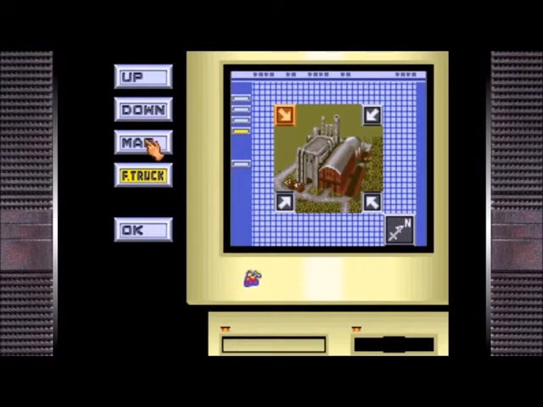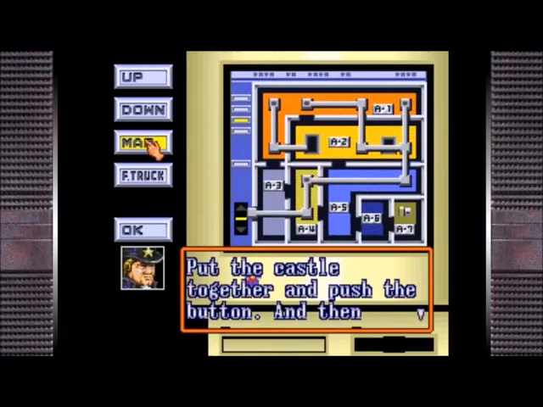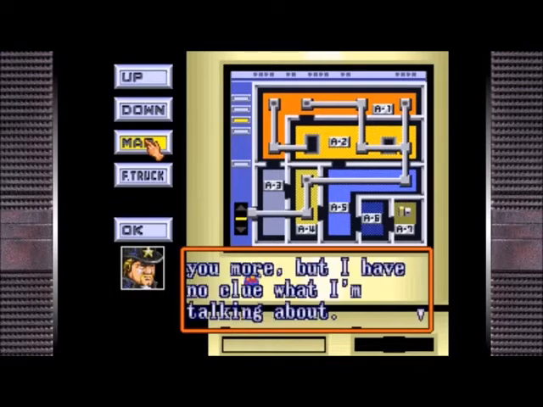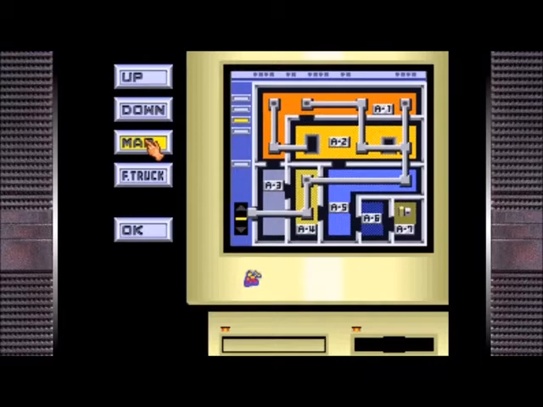Now this is interesting. If I go back to the map, put the castle together and push the button, and then you'll be able to reach it. I wish I could tell you more, but I have no clue what I'm talking about. I'm not entirely sure either. I think it's a hint for a future stage, and none of that sounds familiar.